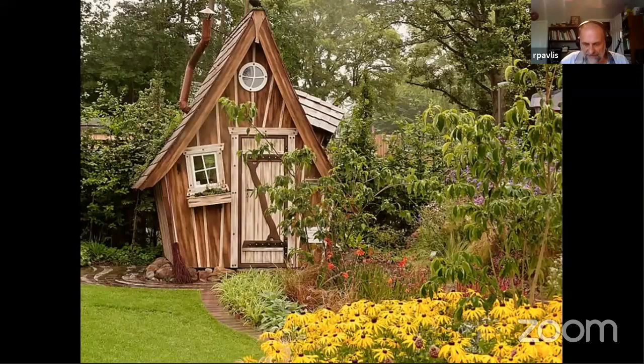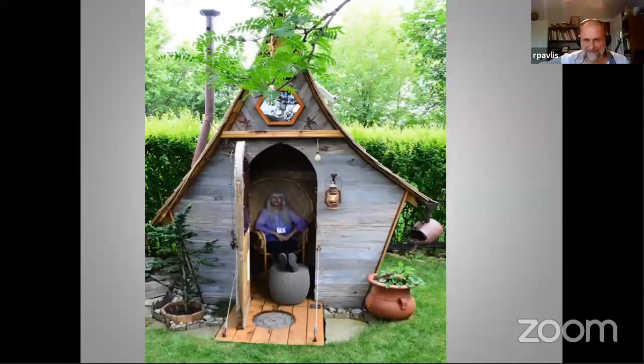Now, this one came off the internet, but this one is very similar design, and this one is in Mississauga in a very, very small backyard. In fact, the shed takes up a third of this backyard. But this couple just loves this kind of design. It has a drawbridge that works. It has a little moat. It's got a little chair inside. Makes this garden so spectacular.